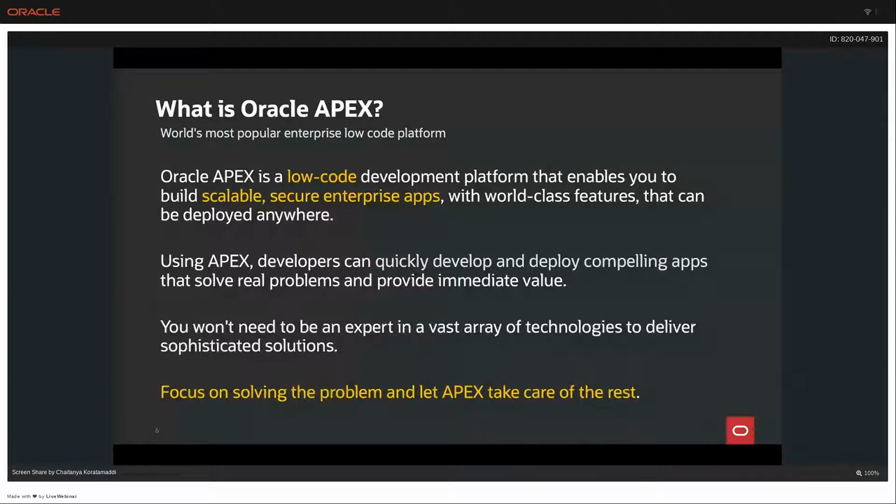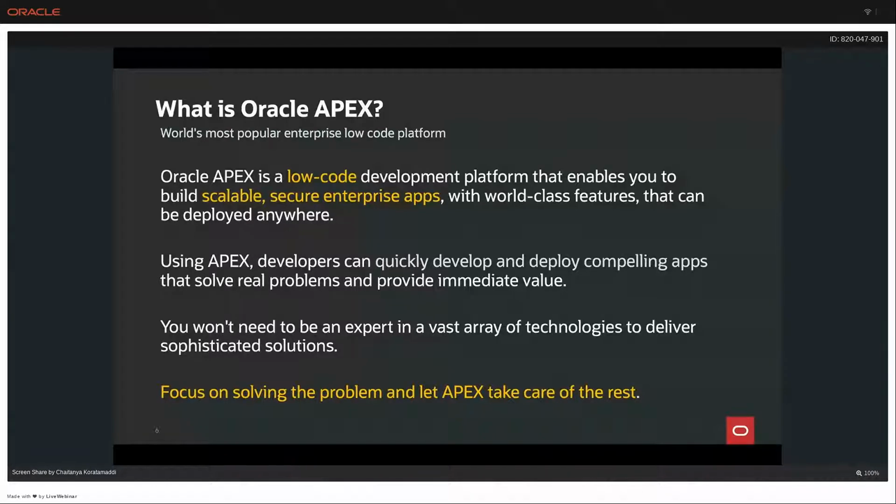Apex is shipped with the Universal Theme, which decides the look and feel of your application. So pretty much you don't need to be an expert in CSS or HTML or whatever. Apex takes care of everything for you. All you need to do is just go ahead and sign up for a workspace and get started with building applications. I'm sure you really appreciate how easy and quickly and rapidly you can build your applications which are fully functional in just a few minutes.